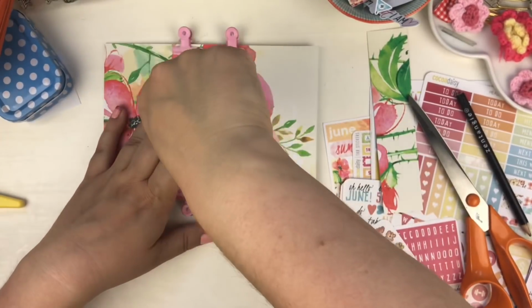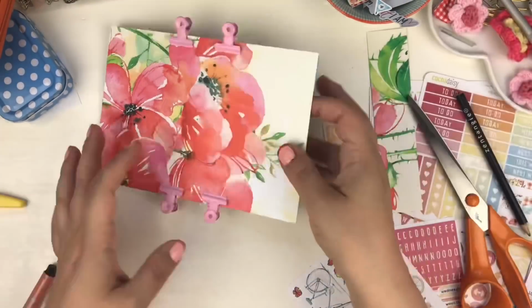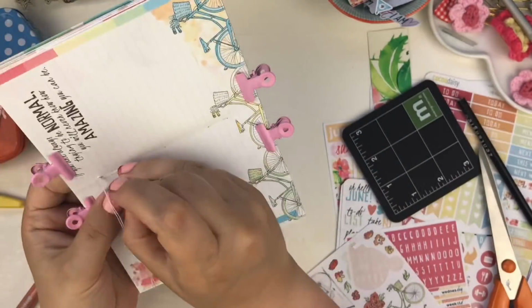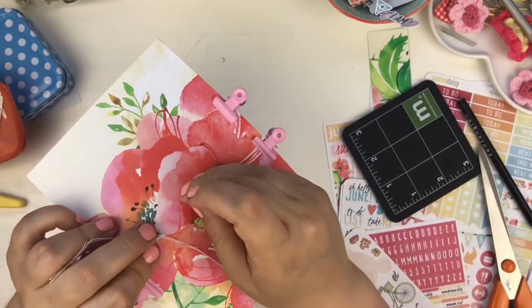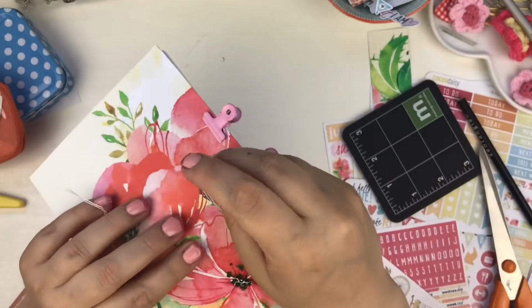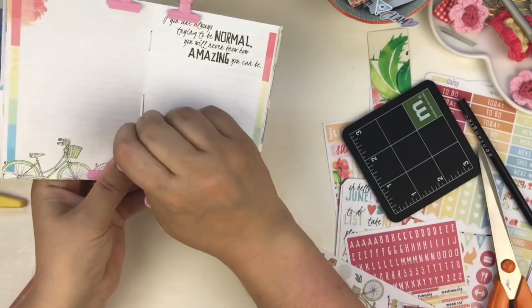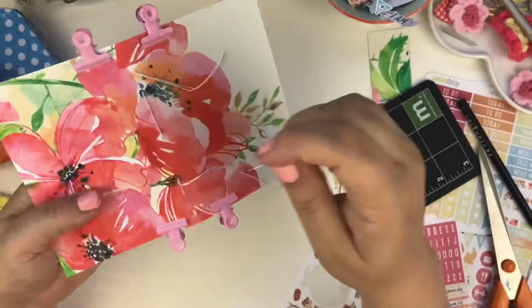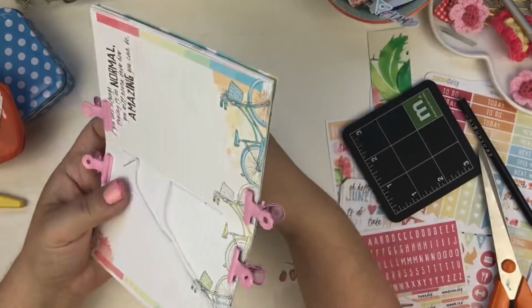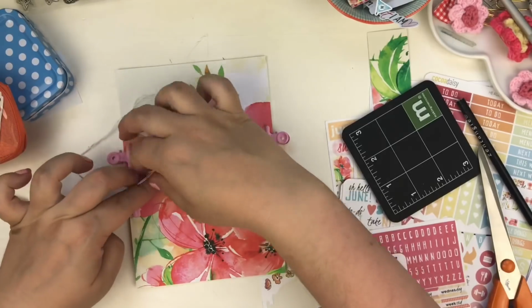I'm making things easy for myself this time, so I don't make a crease in the middle before punching holes, because usually I tend to go a little bit on the side and it looks a bit weird. So I'm waiting with that until it's all sewn together, which I'm doing here. The very, very hard sewing. I'm not a seamstress, as you can see, so anyone can do this. You just poke a couple of holes, and then you grab some sort of thread that you like, and a needle, and you're good to go.